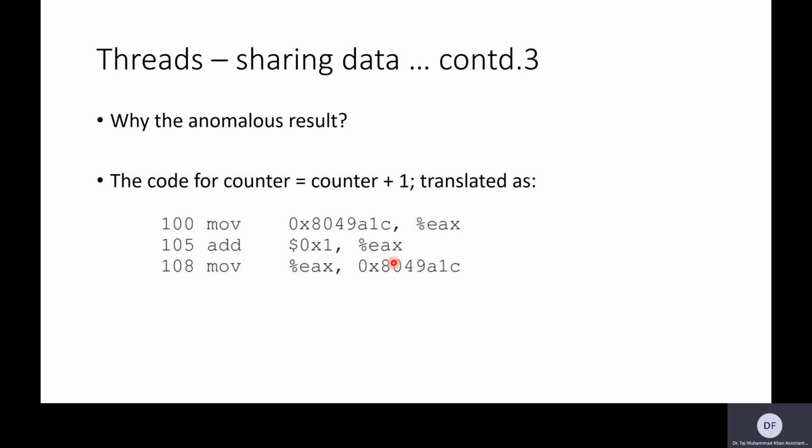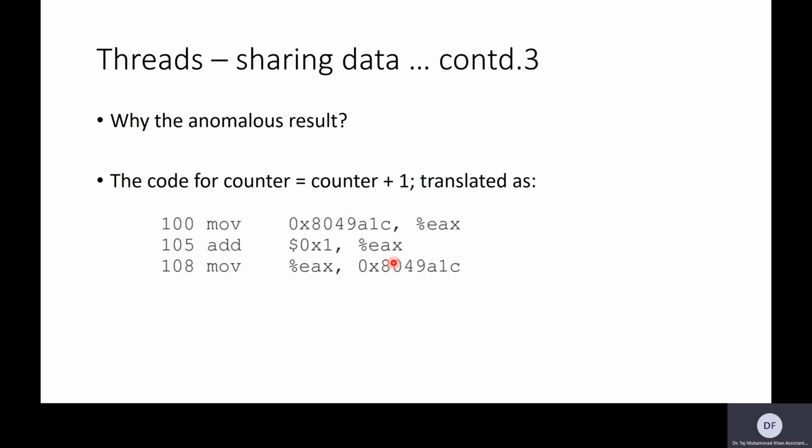Thread T2 continues executing, and after a long time, when the counter has reached, let's say, 5 lakh, the context gets switched. The context of T2 is stored in RAM, and the context of T1, the old thread, is loaded into the processor again.